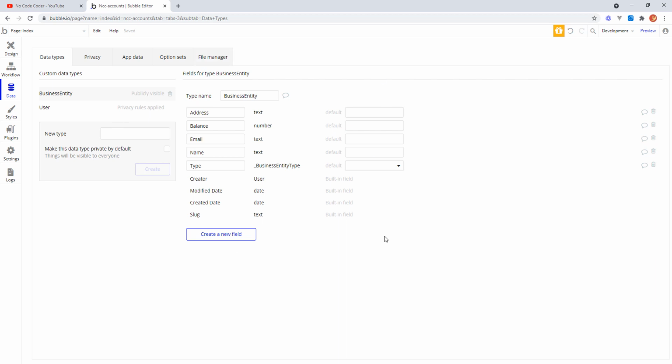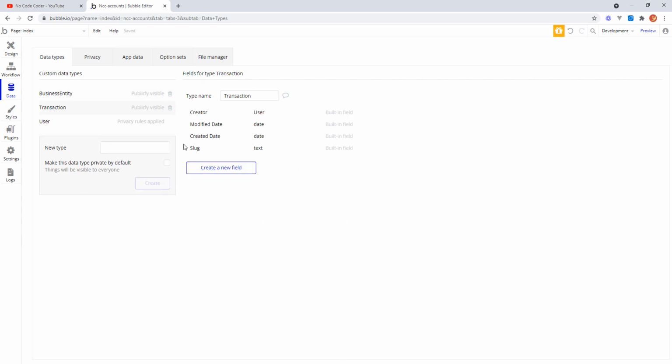So we don't really need to do anything else at this point. Again, we'll come to things as we need to come to them, as long as we know the design up front. So I'll tell you what we'll do, just so we know we're going to need a transaction type. Okay, and we'll create that. Notice how Bubble creates certain things for you, like the creator, modified, created date, the slug, which is something that you can use in the URI if you're creating a multi-page app. I only really use Bubble for single page apps, but certainly you can use that if you want to.